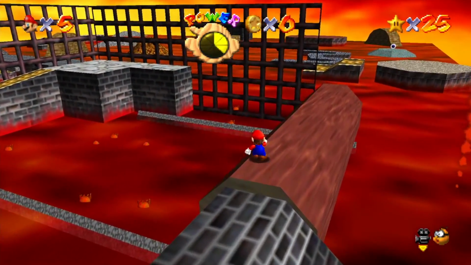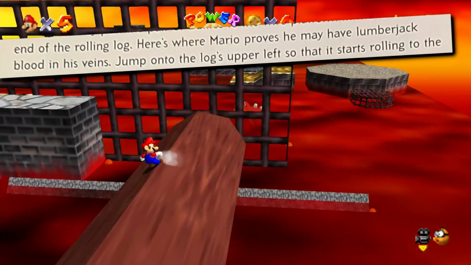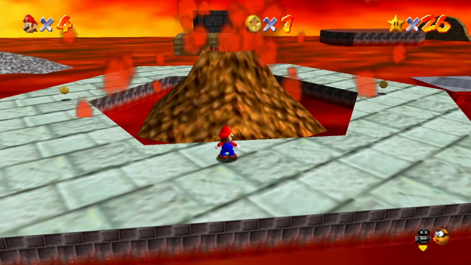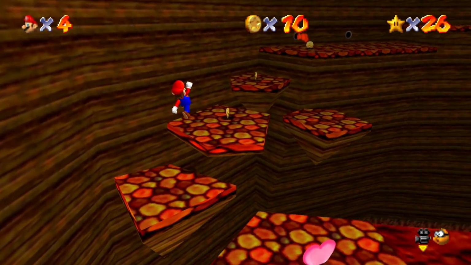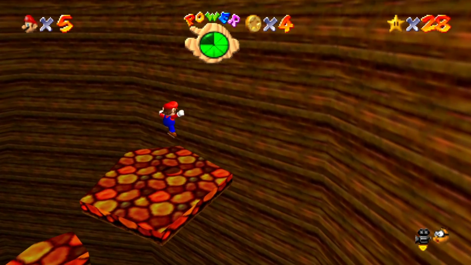Now time to prove Mario has lumberjack blood in his veins as we make our way across this log and jump for the platform at the other side to get star number 26. Now for the volcano stars. For the first one here, not any new detailed instructions in the guide, so just gotta follow the outside path to the top, and similarly for the second one, just a regular old elevator ride up to star 28.